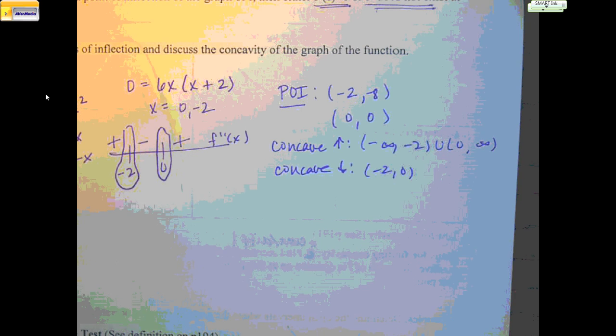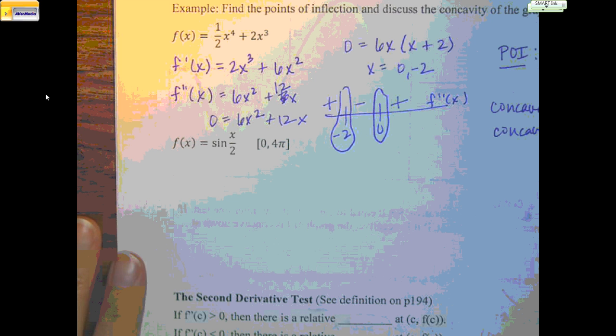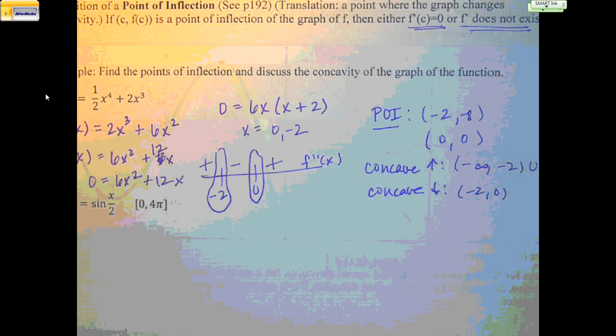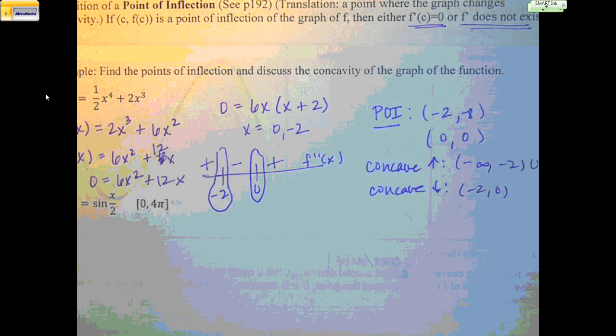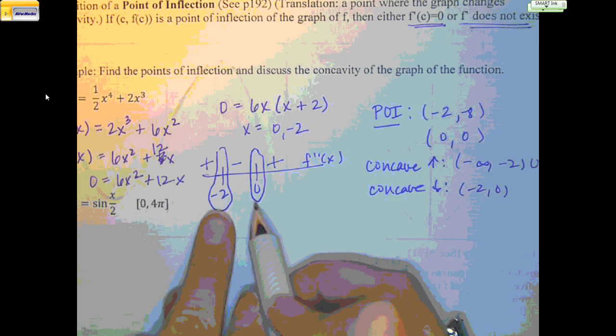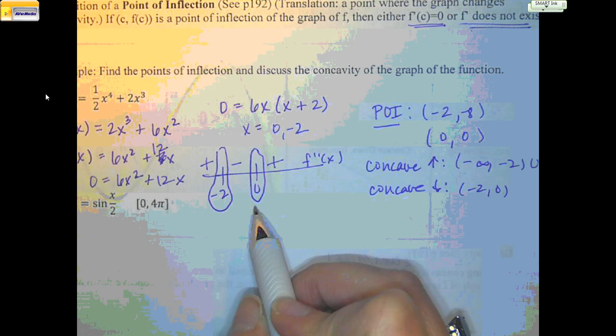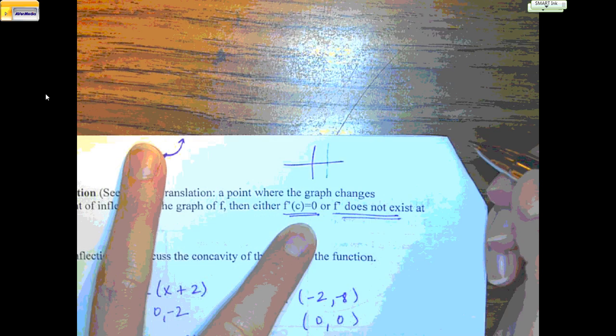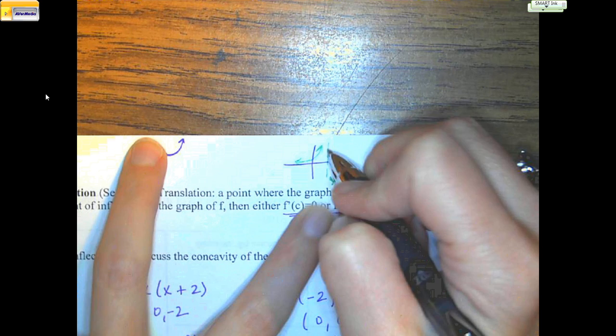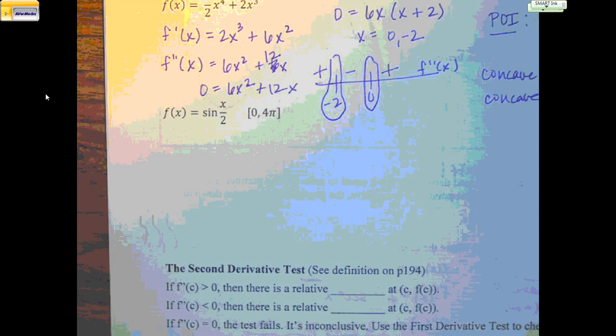So every time the second derivative changes positive, negative, positive, negative, it's a point of inflection, unless that point is a place where it's undefined. You know what I'm saying? The reason, Marina, is because let's say x is not allowed to be 1. So at 1 there's some sort of asymptote. That means the graph would have done, I'm making this up, something like this, which tells you that would not be a point of inflection. All right, so let's do the next one.